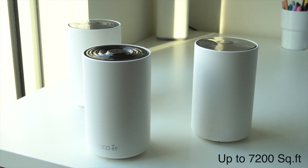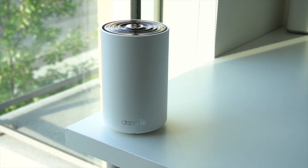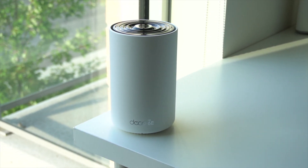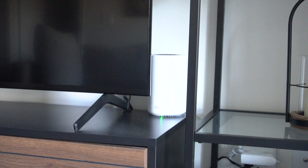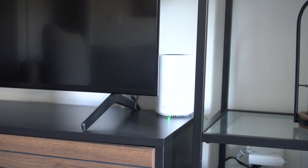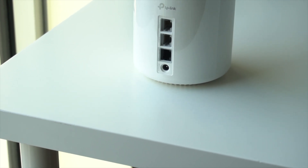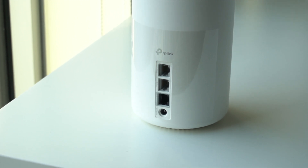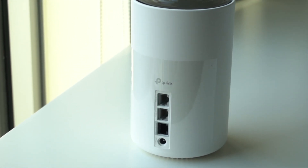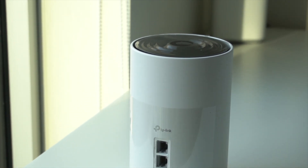You definitely have both options depending on how much area you have to cover. The XC75 Pro comes in a really neat yet simple design — essentially a cylinder with a high quality plastic finish. The top has a really cool black circle design and the rest of the body is essentially white in color. At the bottom you have a LED status indicator bar and the Deco 6E branding. On the back side is where all the magic happens: you have one DC jack to power the router and then three ports — one of which supports a monstrous 2.5 gigabits per second ethernet connection and the other two are standard gigabit ports. So you have plenty of connectivity options.